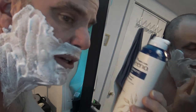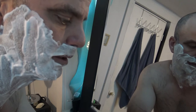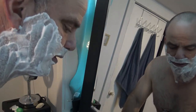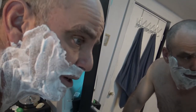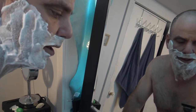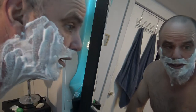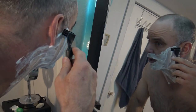I just splashed some warm water on my face and let the Aveeno marinate a little bit to do its work. I don't know what's in this stuff but it works really good. I'm going to start with the Defender razor on this half of my face, and if it sucks I'll just finish with it. But if it's a good razor I'll still use the Gillette one to compare. I always shave with the grain and then go back against the grain for a closer, more comfortable shave.